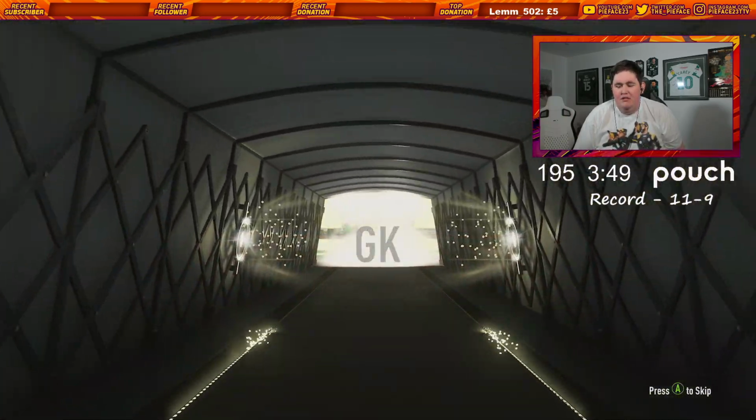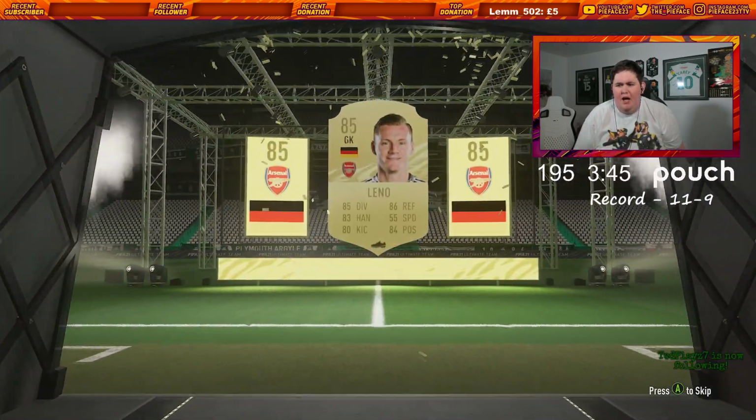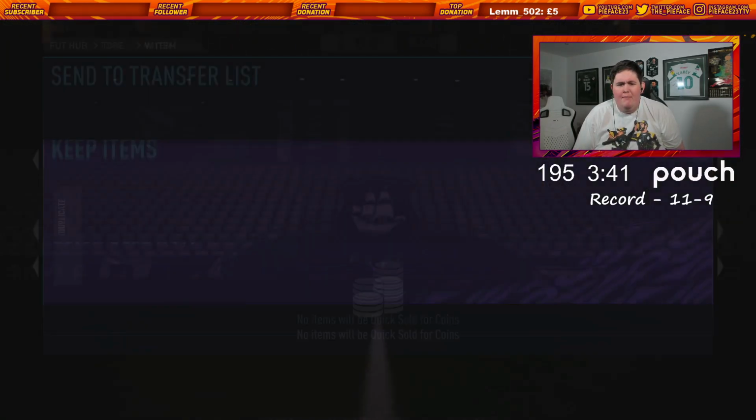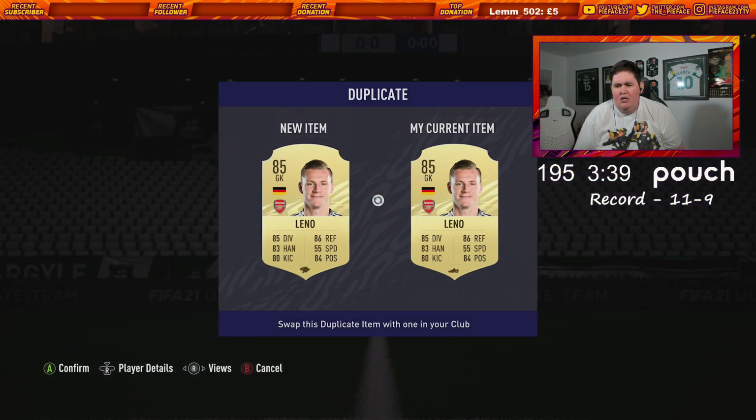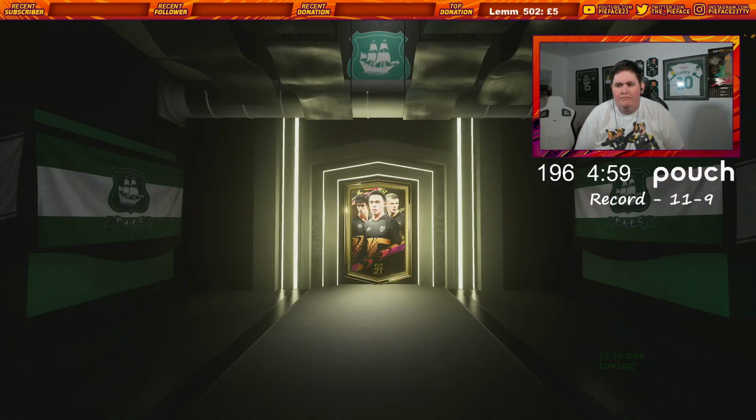German. Leno? Hey, another 85. I might have Leno in the club as well. Do I have a tradable Leno? I'm not sure. I might have to go and put him into an icon pack. Hey, nice. All right, cool. So what I'm going to do is go and put Leno into the next part of an icon pack. Then I think I've only got one segment left. Sweet.